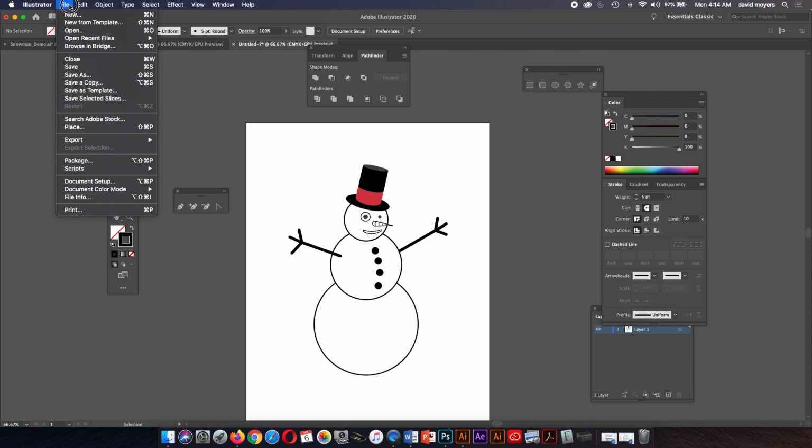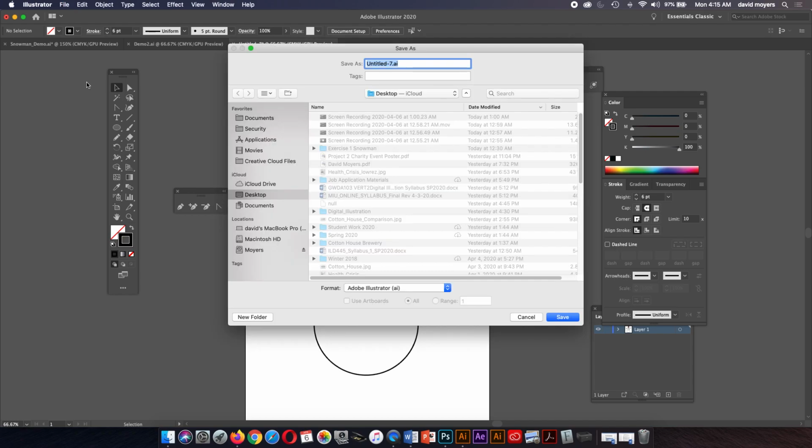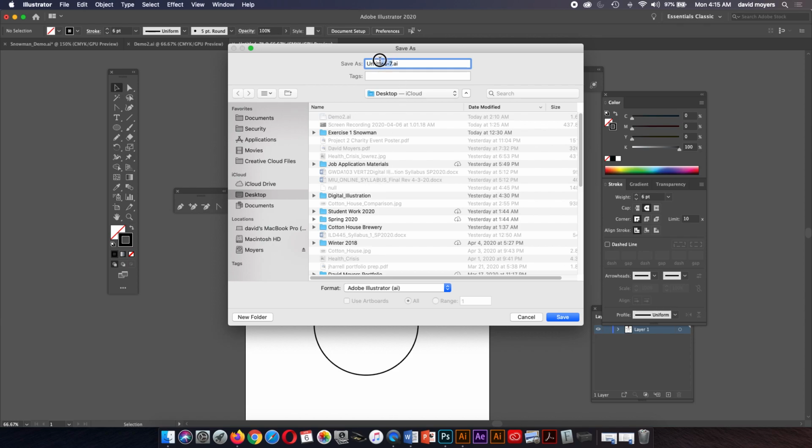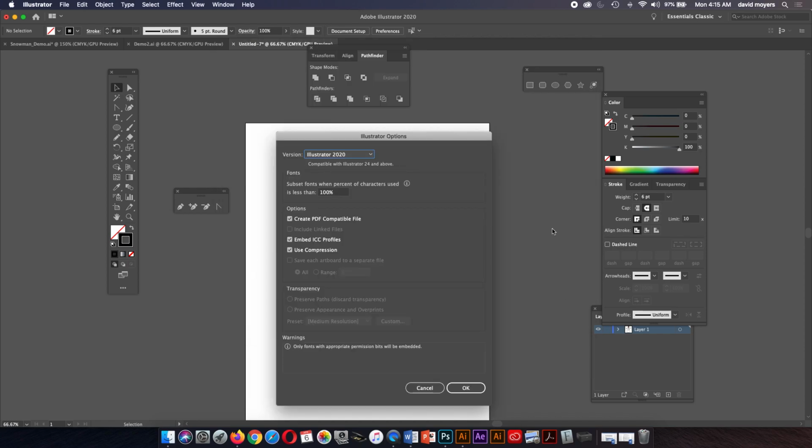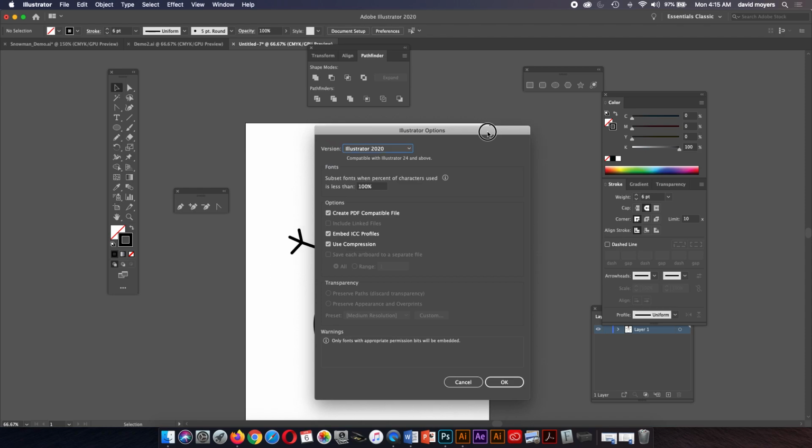So let's save it, and we're going to go to Save As, okay? We could go save because we haven't saved it. Now, when you're doing your things, I've got so many things on my desktop here, as you can see. So what I want you to do is, whenever you're doing a project, this will be an exercise, use your last name. We'll call this Moyers. Use your last name, not mine. And we'll do EX1. Okay? All right, now, save on your desktop so you can find it. We'll go to Save. Now, before I click OK, I want to talk about something here.